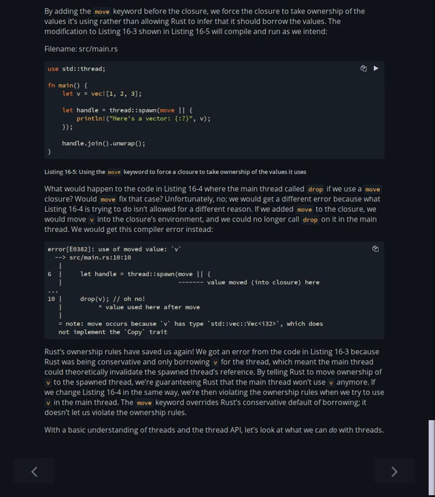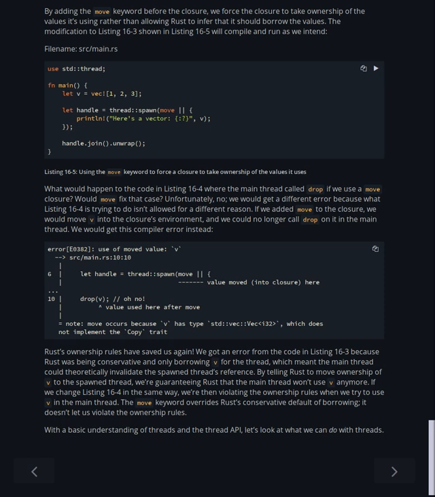If we added move to the closure, we would move v into the closure's environment, and we could no longer call drop on it in the main thread. We would get this compiler error instead. Use of moved value v. Note: move occurs because v has type Vec<i32>, which does not implement the Copy trait.